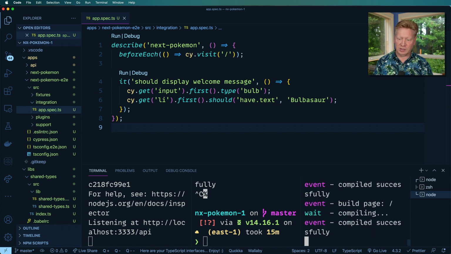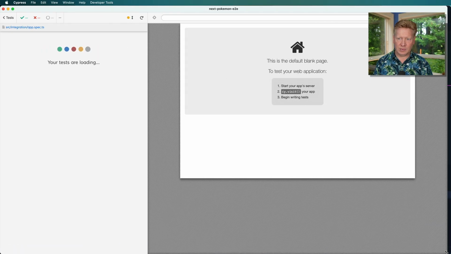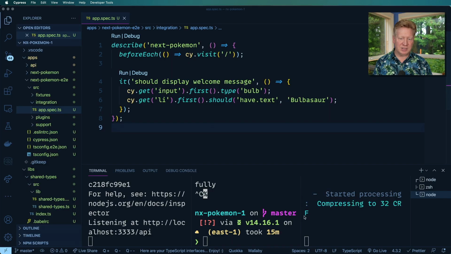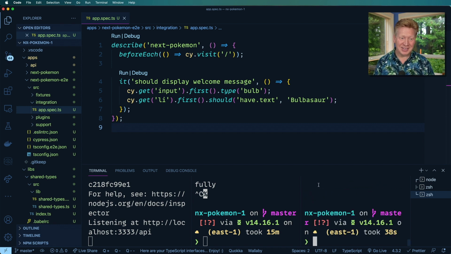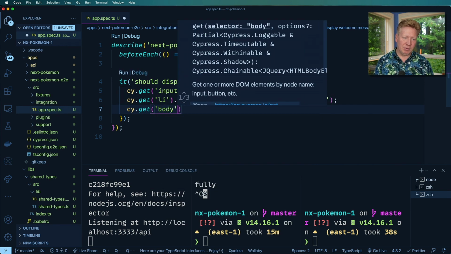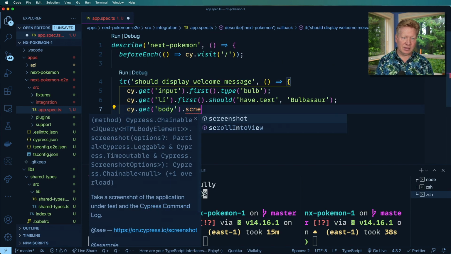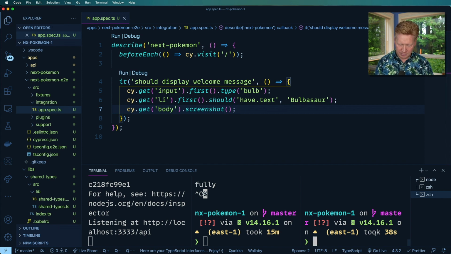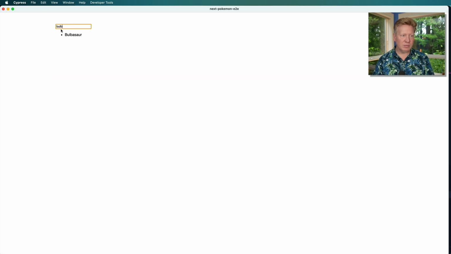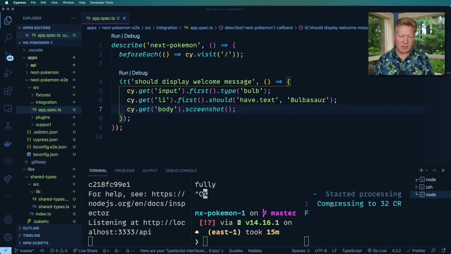I have to catch this real quick, because this actually runs really, really fast. All right, it types it all in, and it finds it, and then it says, great, you're good. And it's actually created a video for us if we want to watch that video. But one thing we can do is we can also just grab a screenshot. So I'm going to do cy.get, get the body of the page, and then do a screenshot of that. And then run this again. All right, it's going, going, going. Boom. And there we go. And it did a screenshot.